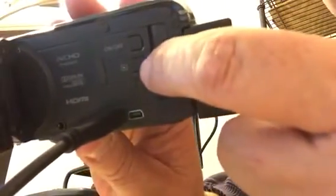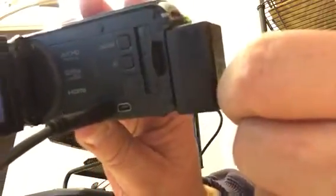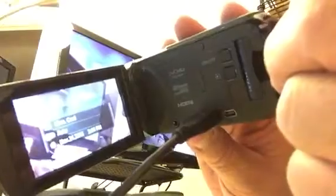If you want to start recording again, you just press that same button we talked about here, the little arrow key that got us into play mode. Pressing that gets us back into record mode. Pressing that again gets us back into play mode with all the selected scenes.